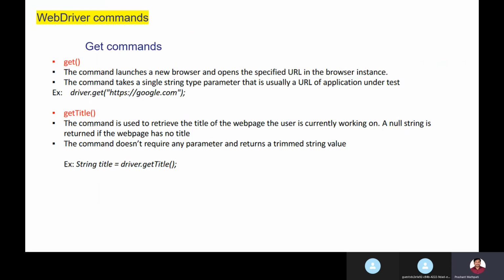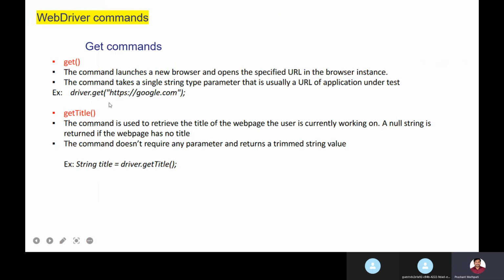In that case, I should go for getTitle. It always returns a string. If the title is not there, it will return a null string. The command does not require any parameter. You just need to call this function.